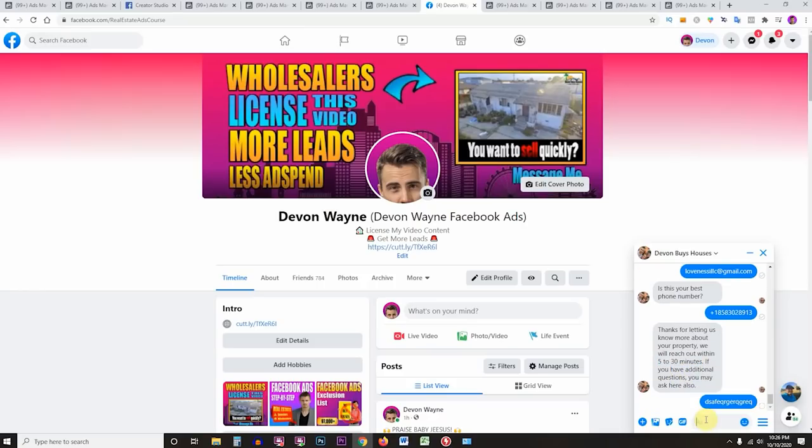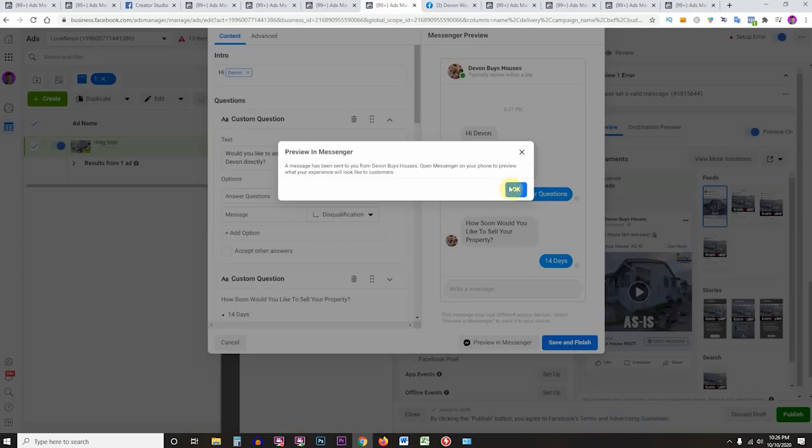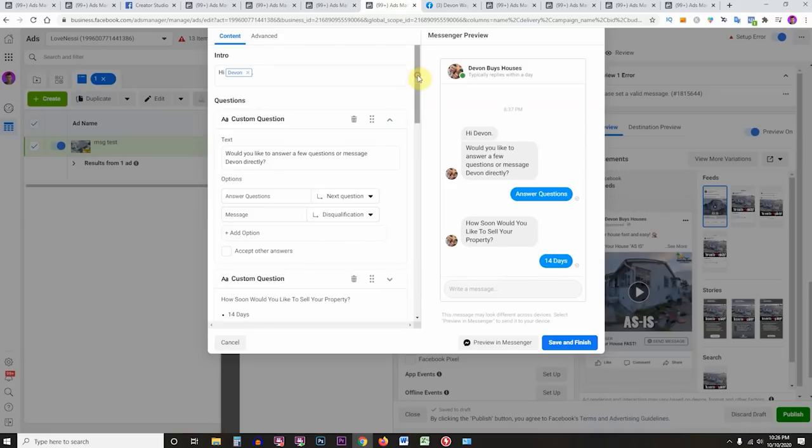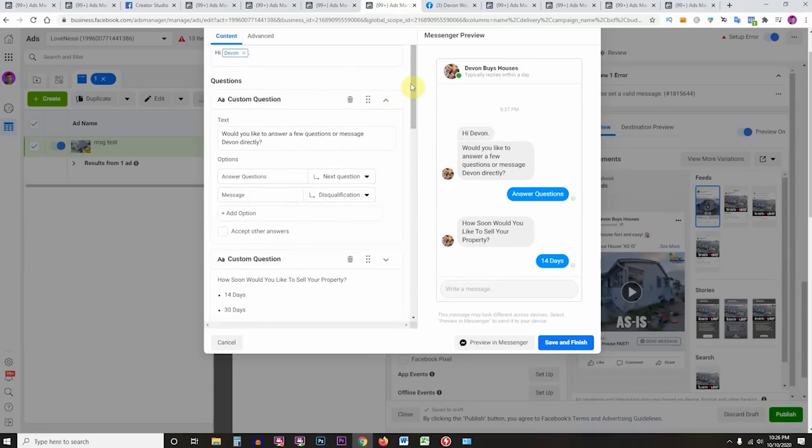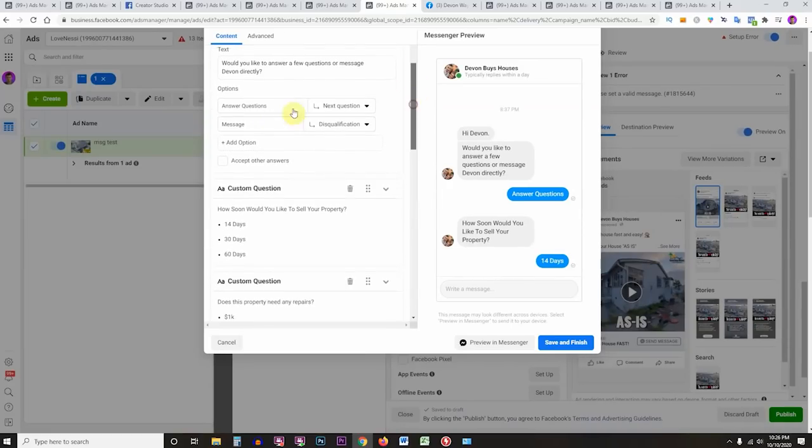So then you can just ask a question, and guess what? I don't respond, so the robot doesn't frustrate them, and they'll be able to basically just have a conversation whenever I come back to Messenger if they did do a message like that. So this is how I set it up. If you want to check it out, there's a custom question. Its option is to answer questions.